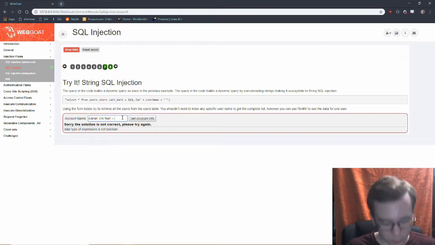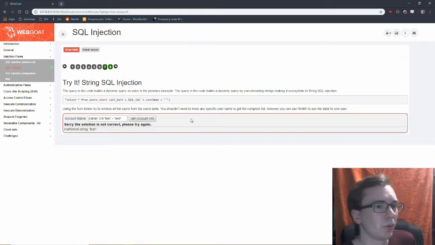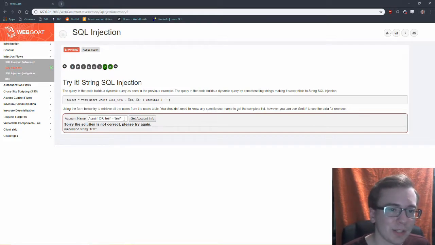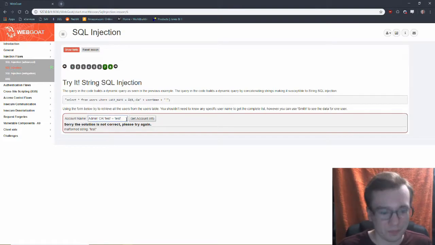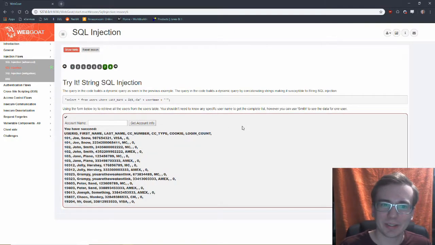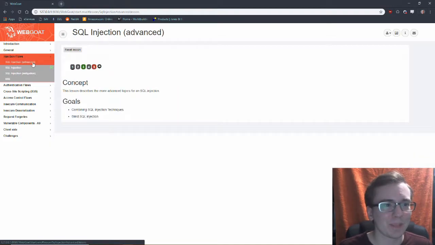test equals test. It's not working yet. That's important, because the reason why it's not working is because this little single quote right here is being added on at the end. And in SQL query, if you have just 2 single quotes at the end, it doesn't make sense. The SQL returns an error. Since it's adding one for us, get rid of 1 quotation mark, and it works. Bam. Alright. Now, let's head on to third and final testing for this demonstration.